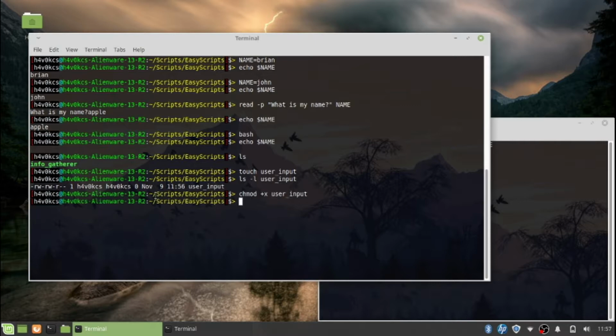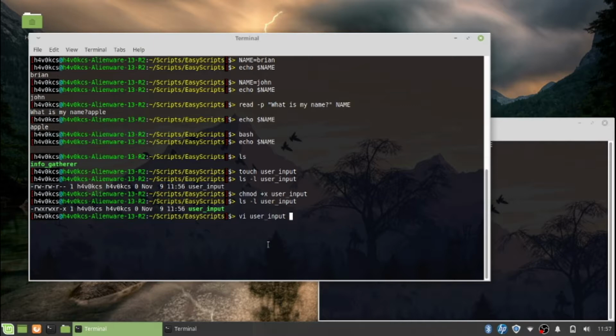Okay, perfect. And to verify those changes have been made, I'm going to run ls -l again to get my permissions displayed like it is on the line above. So we see read write execute, read write execute, read execute, and that is perfect. So let's modify the actual data from the user input file.